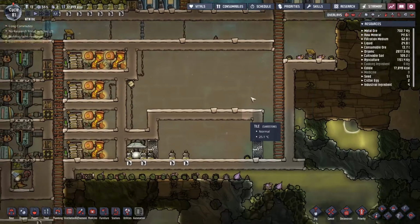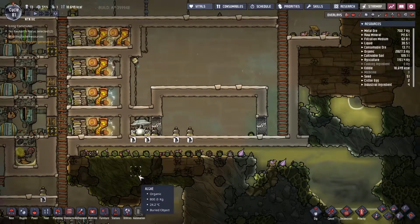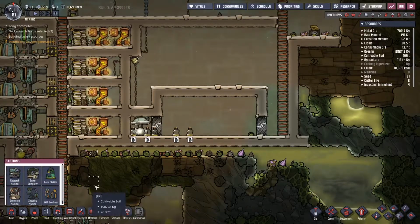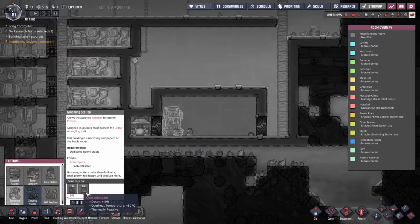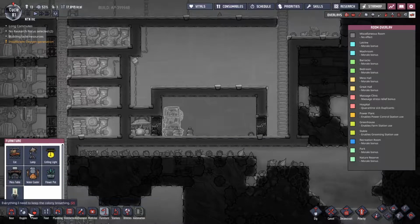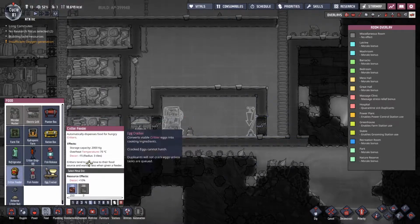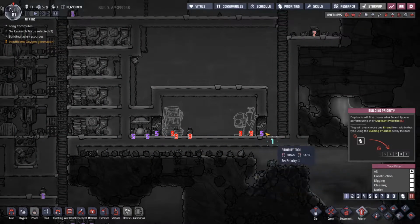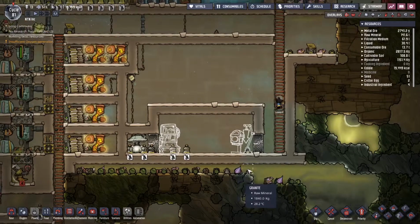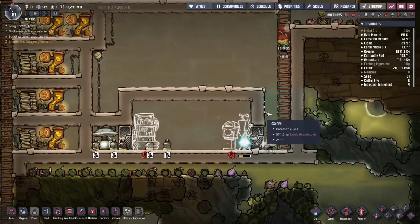So, the next order of business is this room down here. So, again, this is going to be a temporary room because I don't actually know what I'm doing when it comes to this. So, we're going to go ahead and grab ourselves one of these grooming stations, plop it down in here, and run entirely out of materials. And then the other thing we'll need is the critter drop-off point, as well as a critter feeder. Again, we'll set these to priority 9 because I want someone to finish it faster, and the doors to 1. Alright. Looks like Leonard's coming down here to build it, as well as Ferengis and Hector.